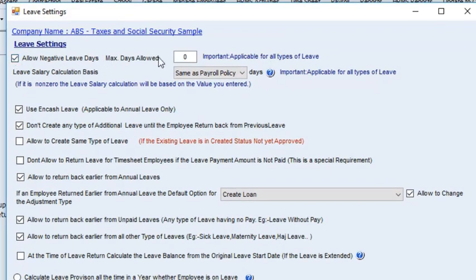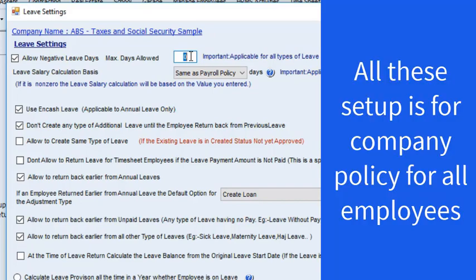Notice here we also have the allow negative leave days, and we can set this as 0 or more. This is pretty useful, mainly for the admin user, because sometimes an employee might have 5 days in their balance, and they urgently need more, like 6 days or 7 days, for any specific reason.